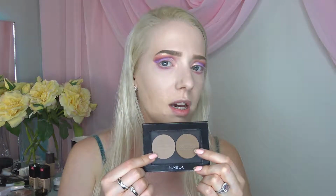So what I'm gonna do whilst I still try and figure out what to do with my eyes, because I'm being indecisive, which isn't really like me, I'm gonna use the Cover FX. This is a matte setting powder in the shade Light. And to contour, I'm using the Nabla Cosmetics. These are the two bronzer shades. The light one is called Gotham and the deeper one is called Cameo. And because I've started to fake tan, I'm going to just start to mix them together. And for blush, I will come back and show you which one I use, because I don't know yet.